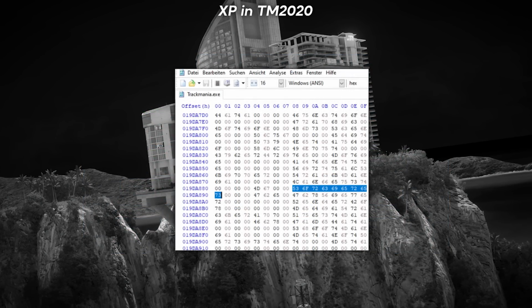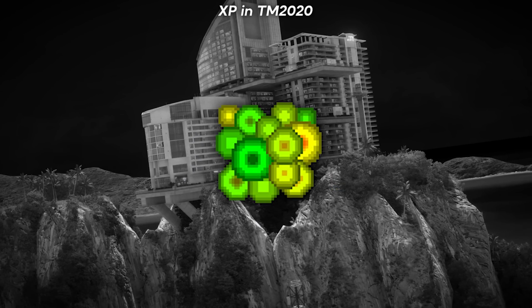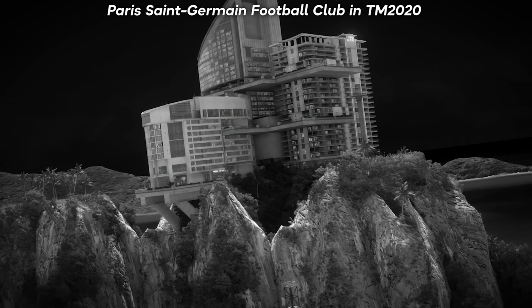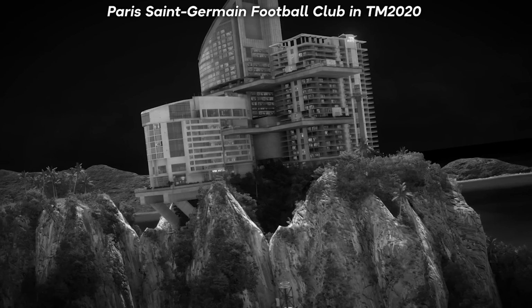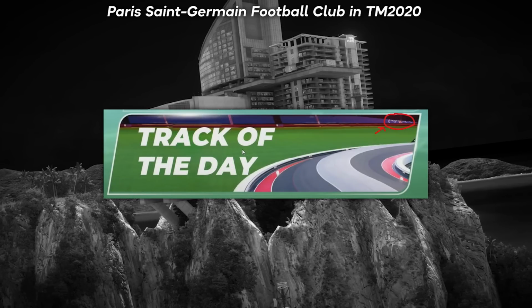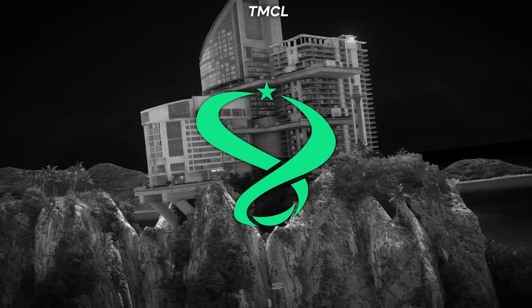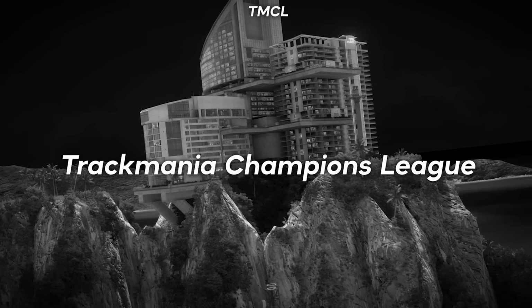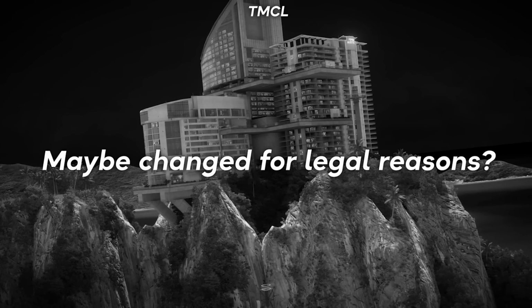By looking at the game's code, the player Ansgar found a scrap of code suggesting that XP was planned for TM 2020. This code for now isn't used in the game. During the alpha phase, streamers were able to show the game before the release, and we can see on the track of the day picture a tiny logo of the football club on the background. During the first Trackmania Grand League competition in 2019, the servers were called TMCL for Trackmania Champions League. This name was the original name of Trackmania Grand League that maybe got changed for legal reasons?